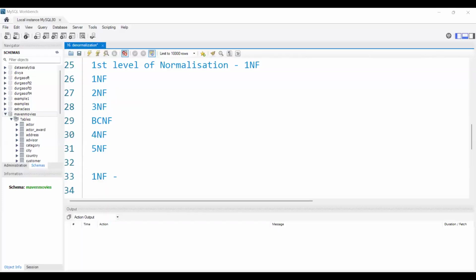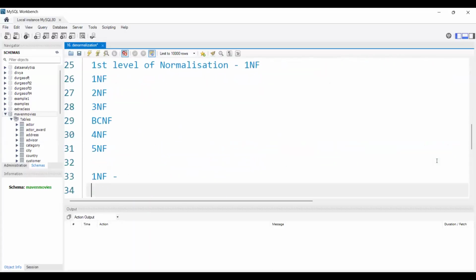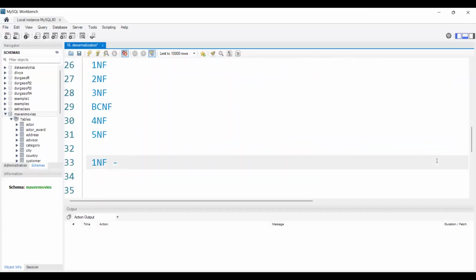To convert denormalized data into normalized form, we need to follow certain rules. For each and every normal form we have some rules. In the same way, 1NF, the first normal form, also has some rules. What are those rules?